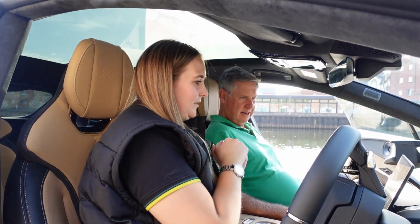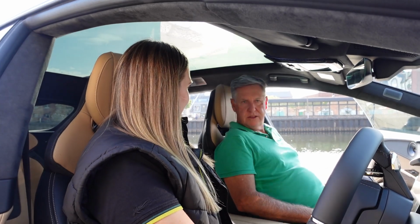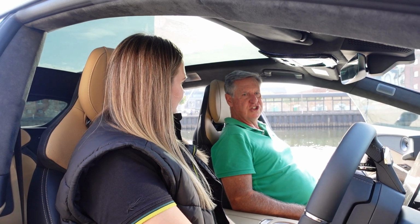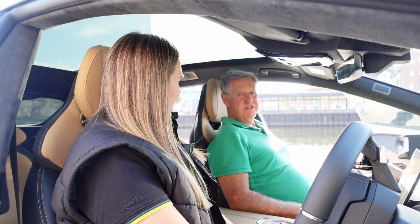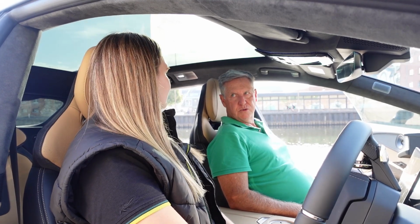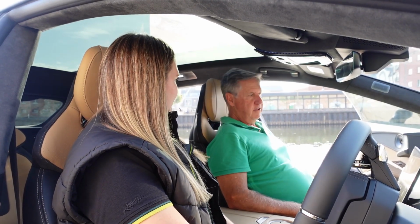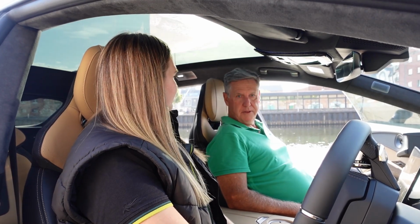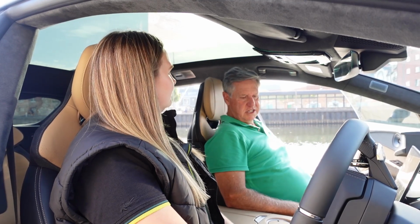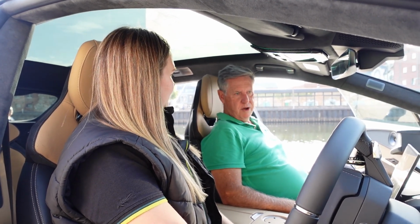Martin, what's your first thoughts on the car? I think it's amazing. A bit random, but with the electric cars I've been in, the design of them internally, I've been in the ID4, the Volkswagen, and I was impressed with that. And this feels similar. Obviously, this is probably a far different price point, but they're very spacious, the internal size of them, the height and everything. It's good. Way out of my price range, no doubt.